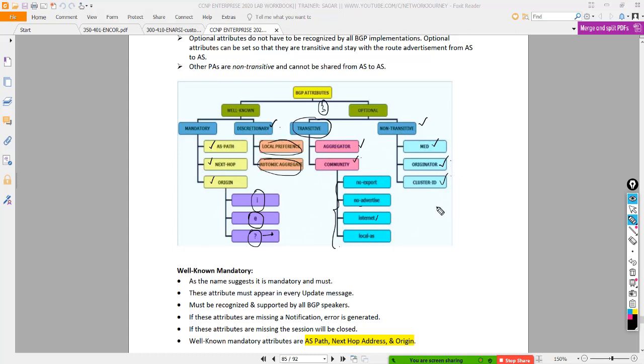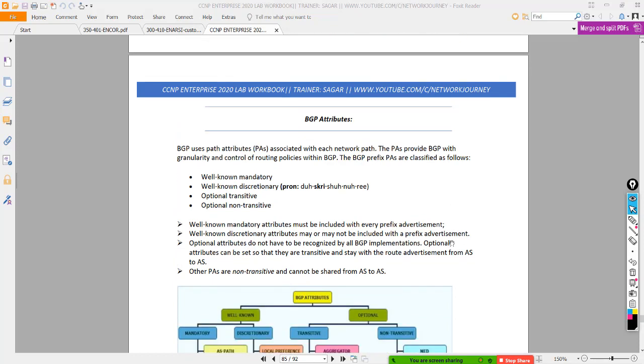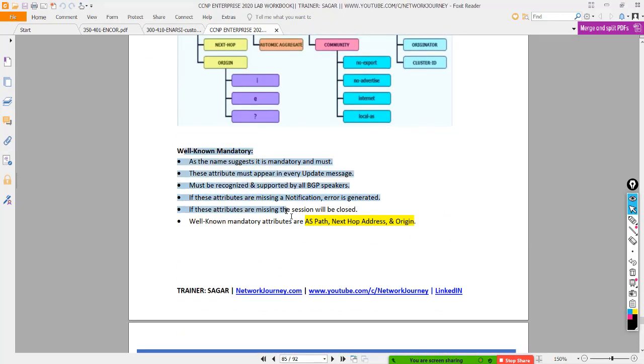Okay, so out of these 11 attributes, as I told you, 4 attributes are very important, which you will deal with in production. In a production environment, to manipulate the incoming traffic or the outgoing traffic, you will deal with these 4 attributes. I'm going to tell you which ones. Okay, I'll tell you what they are. So the same thing is rewritten with many points, for your reference, so you can read it during an interview or while preparing for the certification.